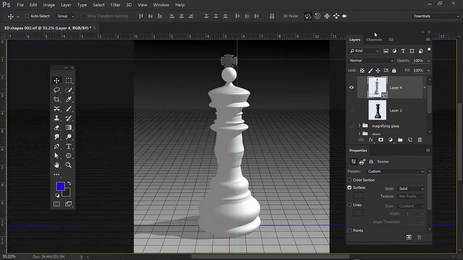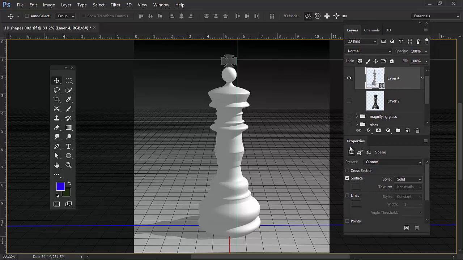So let's bring character to our 3D objects, and the texturing is one of my favorite aspects after modeling. If I get a nice clean model, that alone inspires me to want to really bring some character to this piece. There's several different ways we can go about this, and one of them is that we can actually utilize textures that Adobe has already given us in our 3D panel, or we can use photographic images to place on our object, and that's what we're going to begin with in this particular aspect of the tutorial.